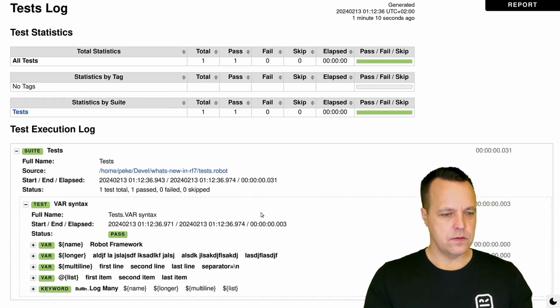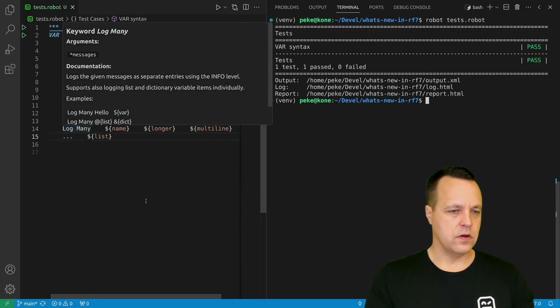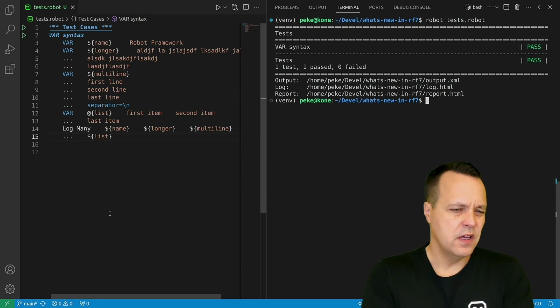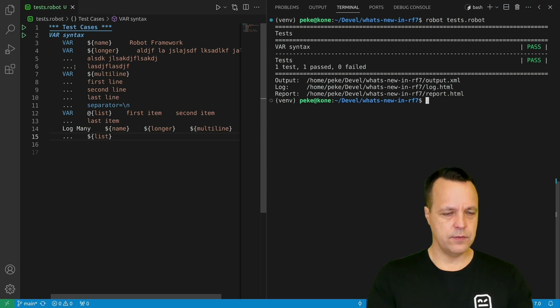So yeah, that's how the var syntax works when creating variables in the same scope, like local variables. I can use it here in the test case. I could use it inside keywords and of course tasks as well. In this usage, this new syntax basically can be used instead of the set variable keyword that can be used to return a value that can be assigned to a variable, instead of a concatenate keyword that supports this kind of creating longer variables, also multi-line variables, and it can be used also instead of a create list or create dictionary that allow creating dictionaries and lists.